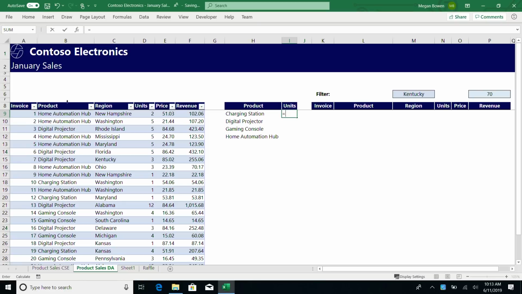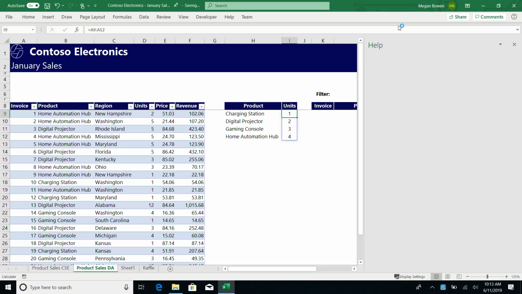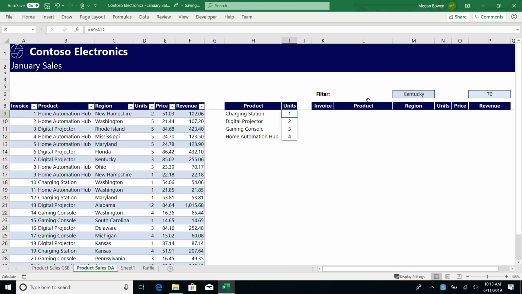engine. So I'm just going to go equals, and I'm not even going to use a function. I'm just going to say equals A9 through A12. Like, just equals that range. No function anywhere. If I hit enter, it spills. And it took the values from those cells. So it just took those values and it echoed them because I just said equals the values in those cells, and they just spilled down.